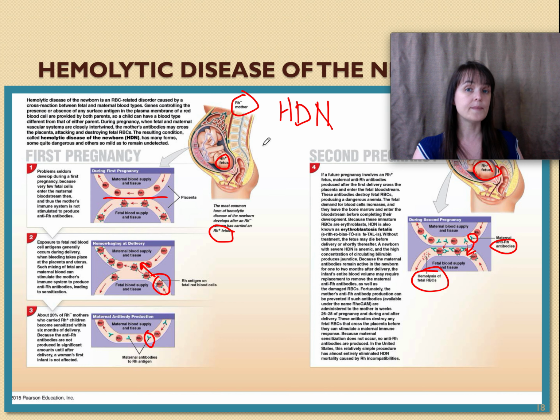The treatment and management of HDN would be an interesting topic for an extra credit essay. More detail than what we've covered here, of course. And so the RhoGAM is injected into mama's bloodstream to destroy the Rh positive red blood cells before mama can become sensitized. So that prevents mama from making the anti-Rh antibodies, which would prevent them from killing any future pregnancies that are also Rh positive.